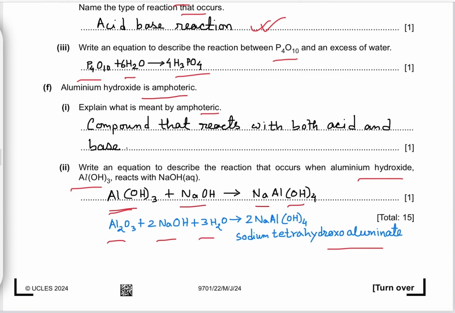So what is happening? In an aluminium compound, if we add sodium hydroxide dropwise, it will form aluminium ion and will give a white precipitate of aluminium hydroxide. And if we add excess of sodium hydroxide to it, then it will dissolve and will give sodium tetrahydroxoaluminate, which will be a colorless solution. So that is the aluminium test.